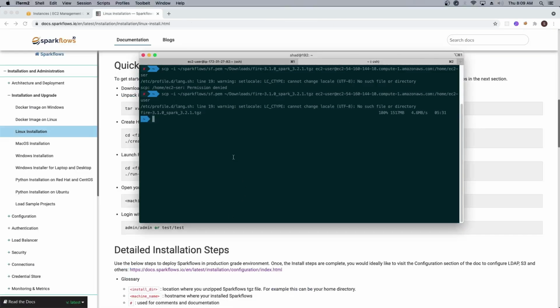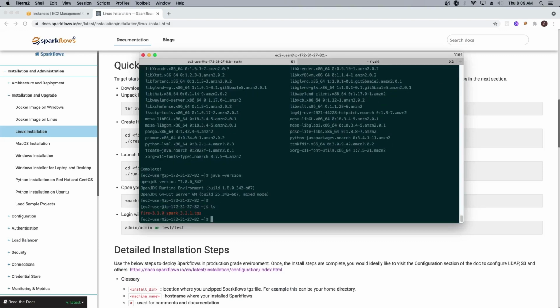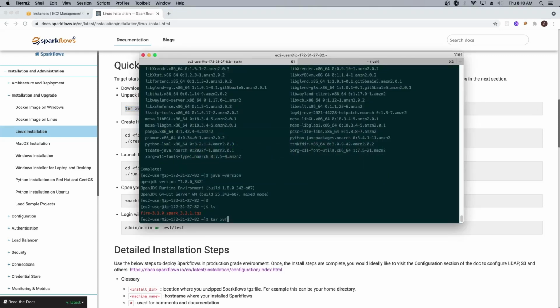So now that we have transferred the tar file, we are going to unzip it. We can just verify the file has been copied. So we have this file, and we'll be using the command tar -xvf to extract the files.